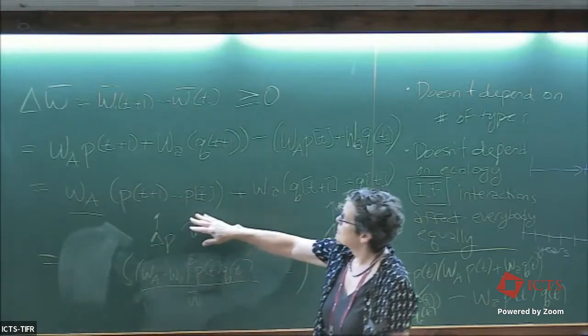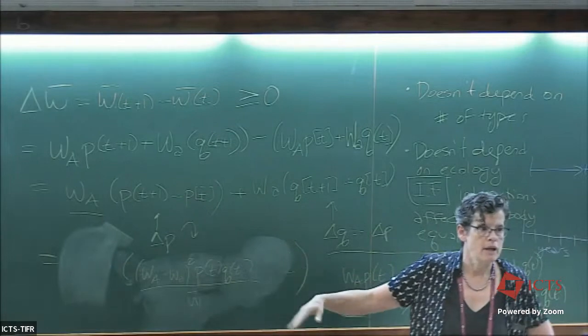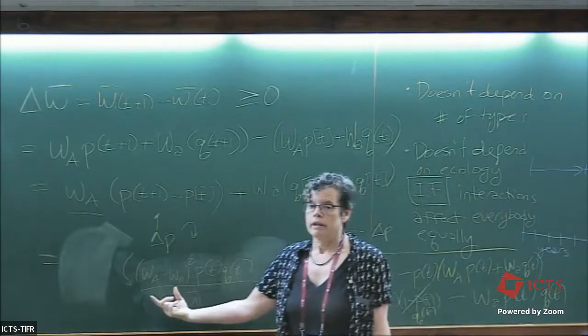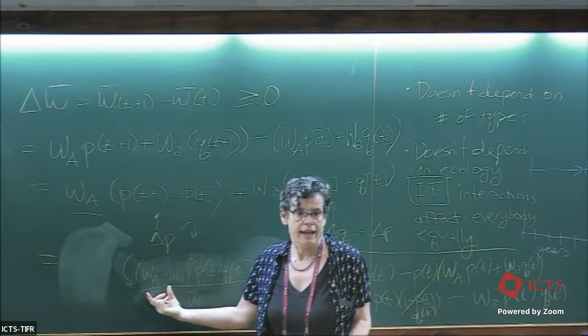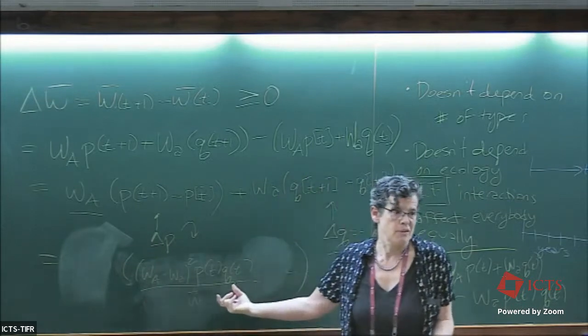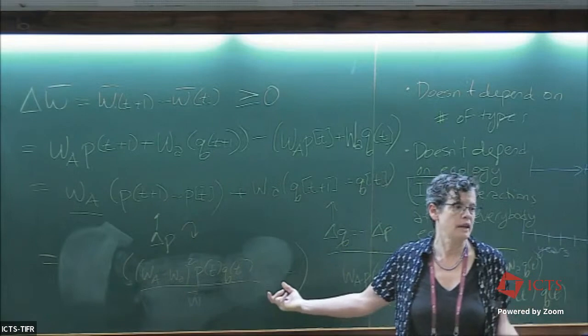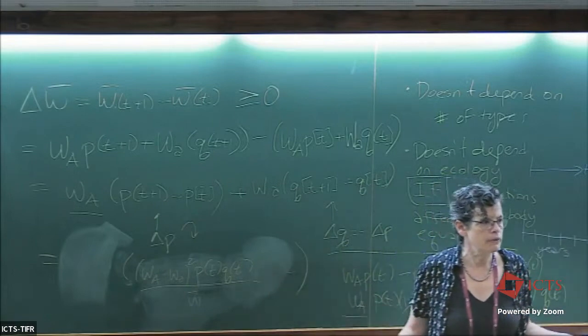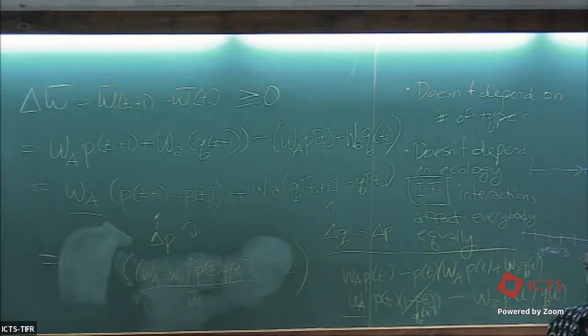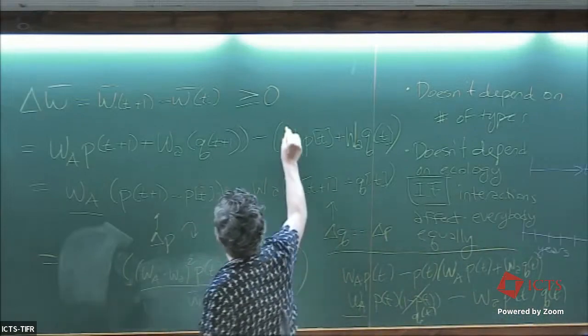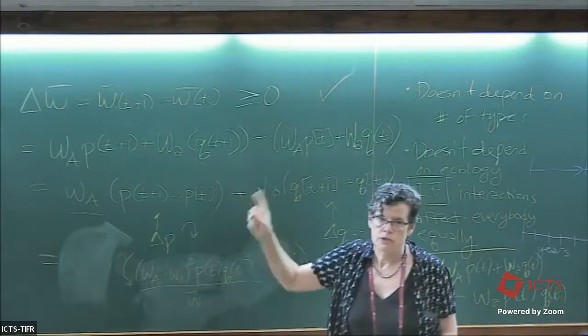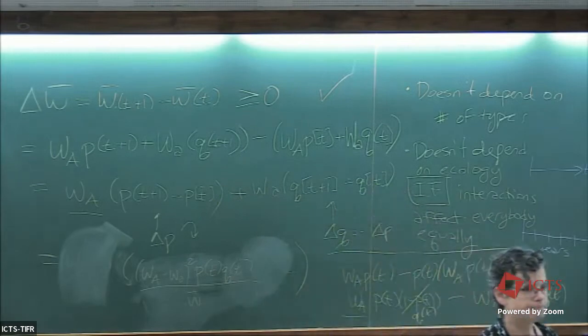And while it was not obvious before whether mean fitness could go up or down, take a look at this. It's the difference in fitnesses squared. It cannot be negative. P is a frequency. It cannot be negative. Q is a frequency. It cannot be negative. It could be 0. When would it be 0? When the fitnesses are equal, or if there is only one type, no genetic variation. Otherwise, we have now proven that the mean fitness change from one generation to the next is positive.